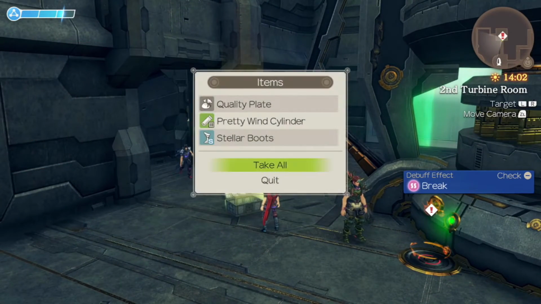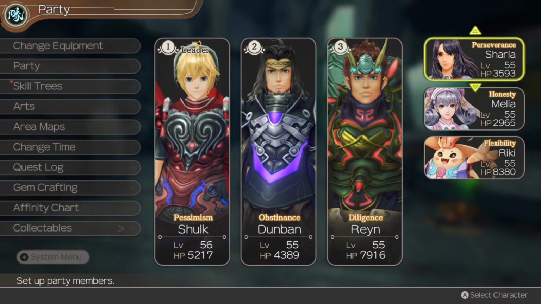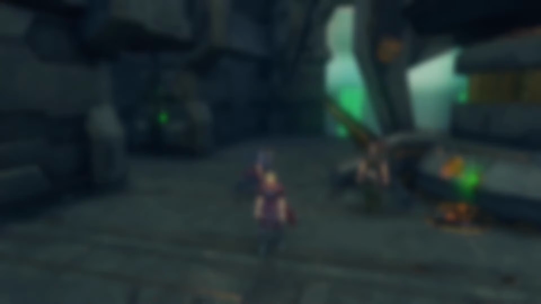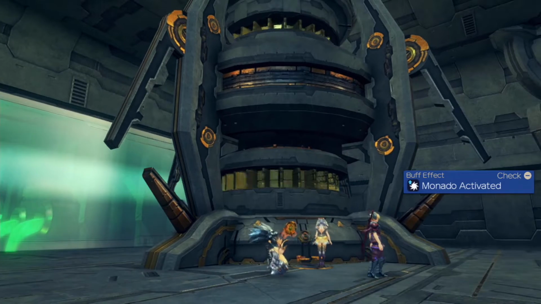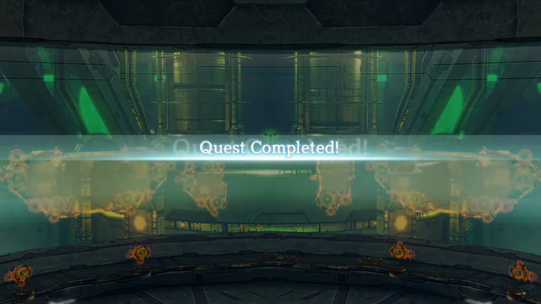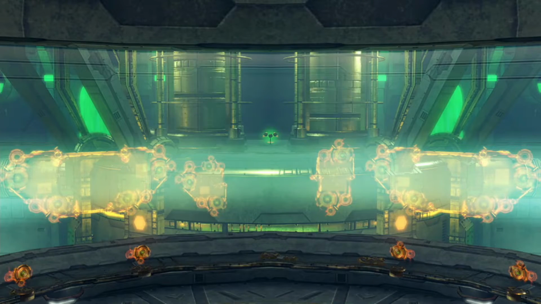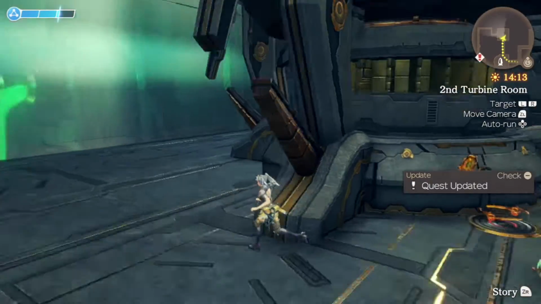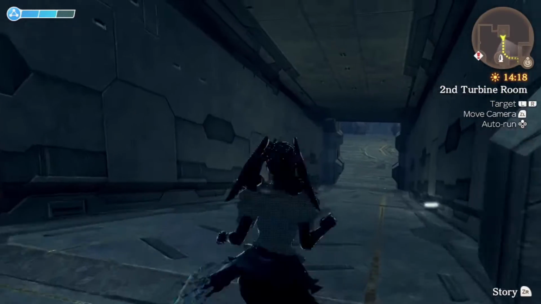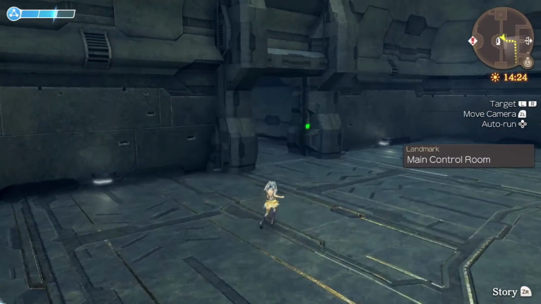Alright. There we go. Man, what a bunch of jokers. And let's actually change up the party here a little bit. Let's get Melia, Ricky, and Shulk in here. Because Melia don't need no anti-Mechon weapon, no siree. And we get turbine battle done. So with that all said, now all we have to do is just stop the pistons, and we're good as gold.